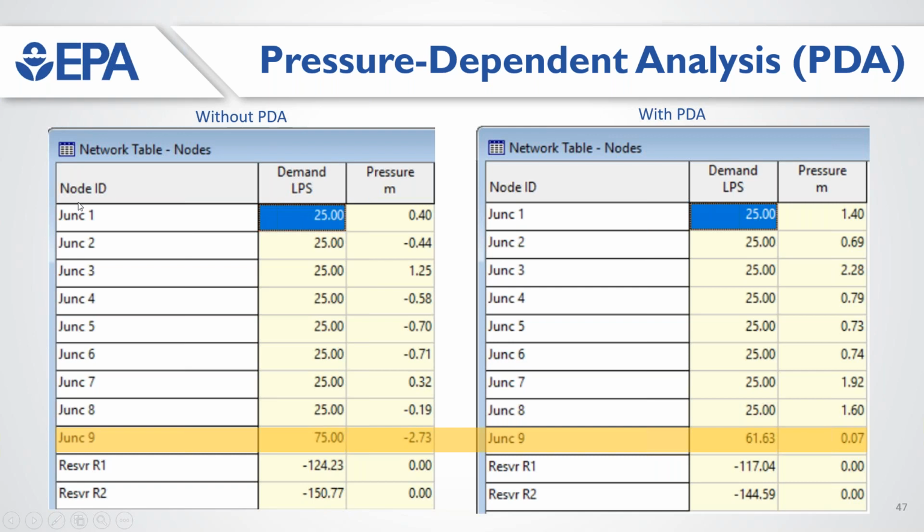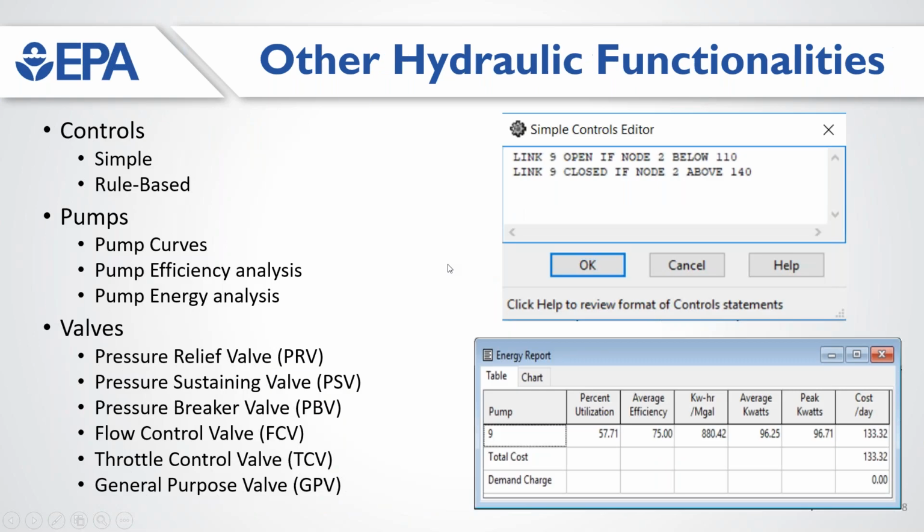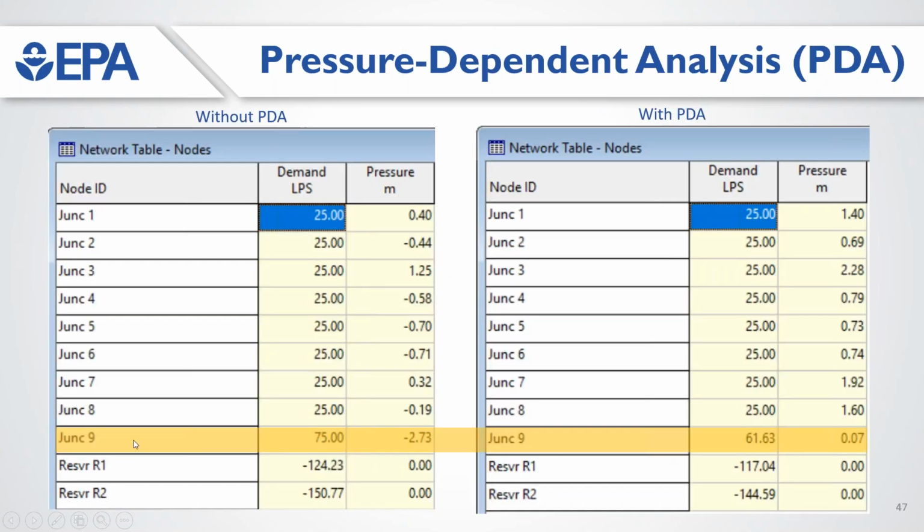You can see here is a result. So basically the demand here is 25, 25, 25, all assigned demand. And here for junction 9, this is without pressure dependent demand. So 75 liter per second demand needs to be met, only with negative pressure.